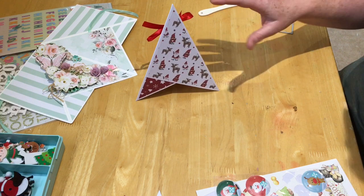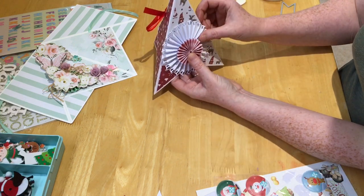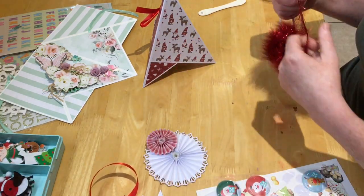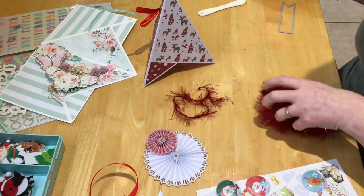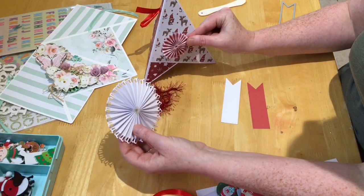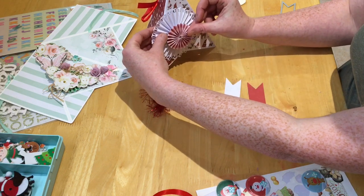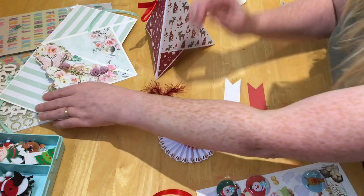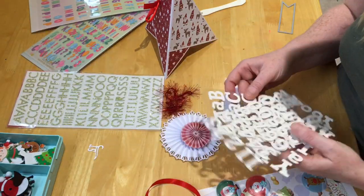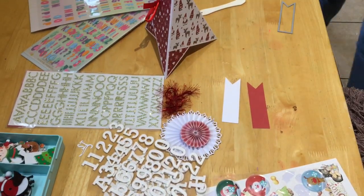Right, so we've got that now. Now what I've done is, I've got a few rosettes again. I like the rosettes. I was going for that. Because I need to put First Christmas and a name on it as well. So, how am I going to do it? Now, I've done some banners. I don't know if that's too big, but that's too big. Right, let's just get this one out of the way now. I've die cut that, and then I thought I could get number one out and then put first on them. That's First Christmas. I might just put First Christmas and not the name on.